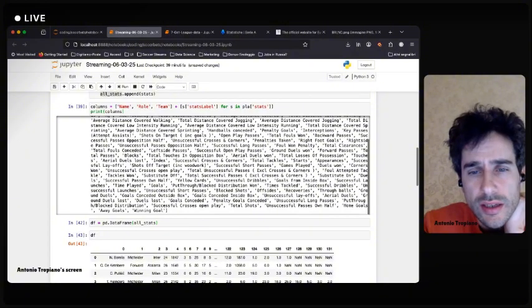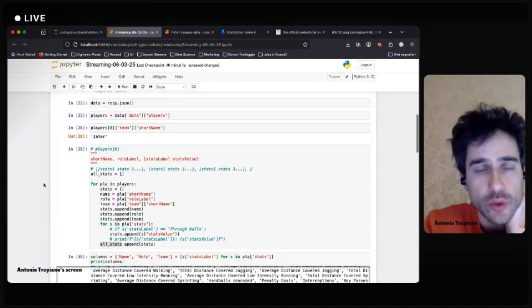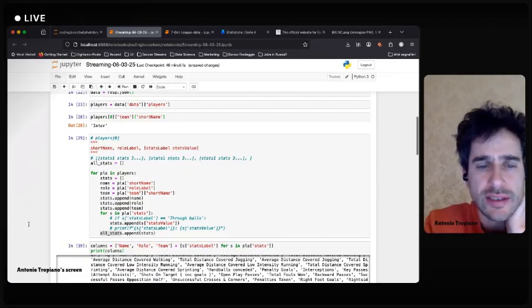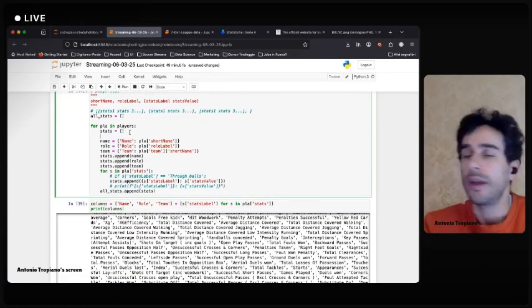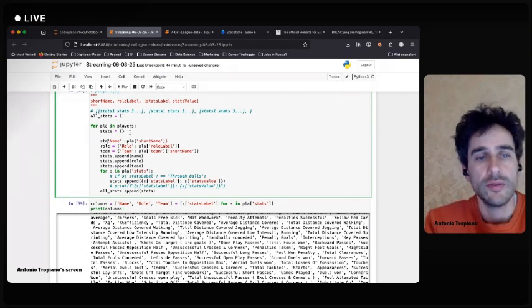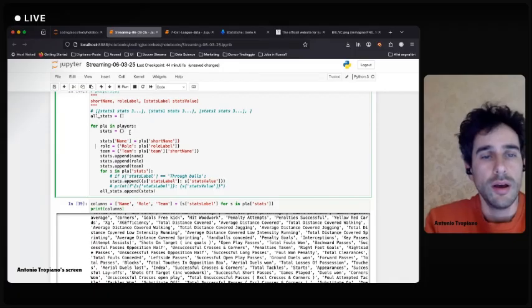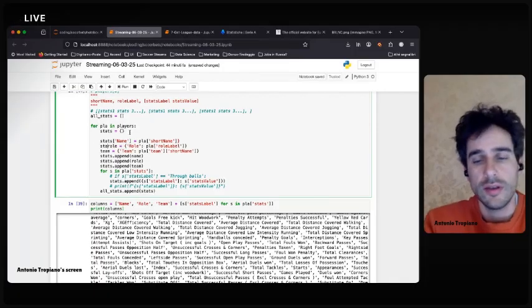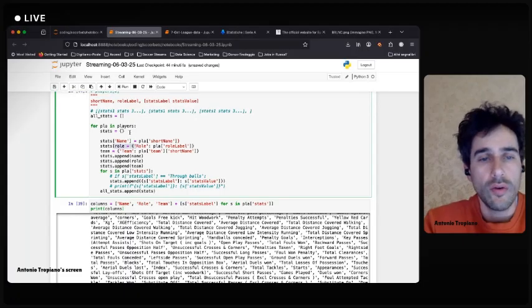So we need to check the columns and what exactly is going on here, why we have so many columns. But another way to do it could be to just save the stats as a dictionary, for example. Yeah, we should compactify stats as a dictionary, and then we should do stats like this. This will work. Stats name equal plus short name, stats role, and so on and so forth. Stats role equal plus role label.